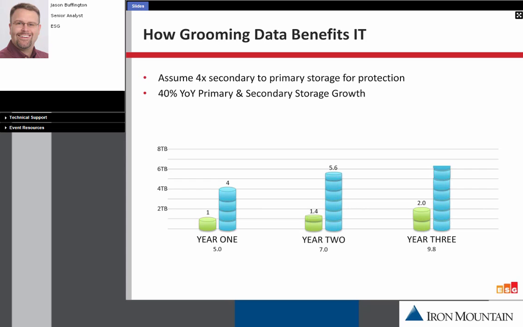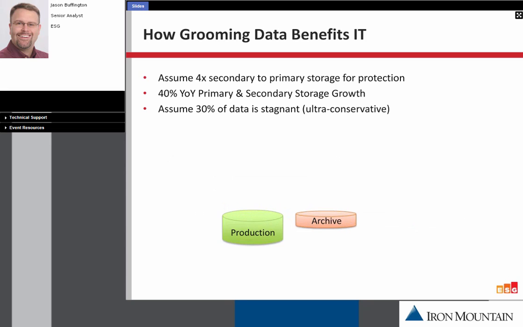In year 3, now we're up to 2 terabytes of production storage. It's actually like 1.98-ish. And then in secondary storage, I'm up to 7.8. Total 9.8. So in 2 years, I've now gone up to nearly double my storage footprint because of 2 things: 1, secondary compared to primary, and then 2, a 40% year-over-year storage growth rate. All right. Simple math. Yours will vary, but I would challenge you to do this math yourself.